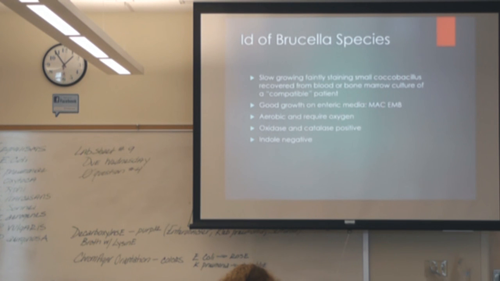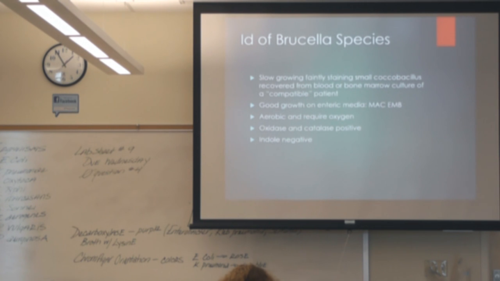Has good growth on enteric media, so MacConkey is not a bad choice for this guy. Oxidase and catalase positive, and it's also indole negative, all right? The thing that I would suggest to you guys when you're going through these slides is you don't really need to get so caught up with oxidase, catalase positive, indole negative for each particular organism. Unless I say this looks like it would be a good thing for multiple choice, I would just read over it but not really hone in and memorize that stuff.